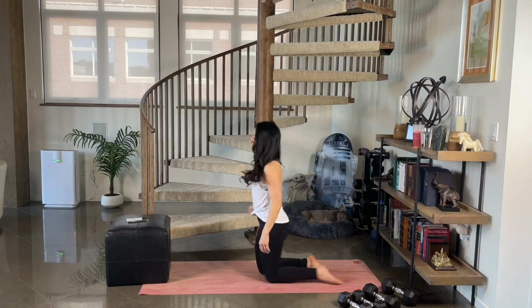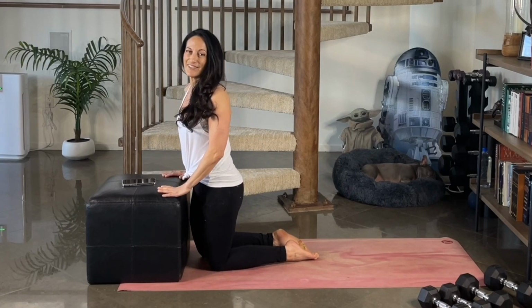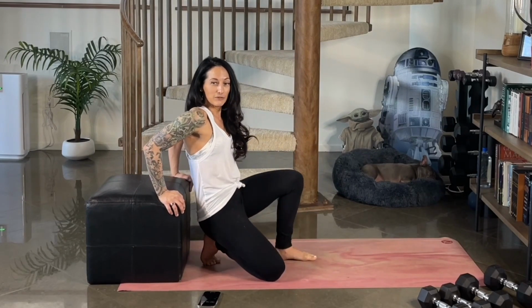I'm also going to be using my ottoman from my living room today to help me have some elevated surface balancing availability. We'll need that for our very first move. So make sure that you're next to a bench or your couch or any elevated surface. I'd like it to be about knee height, perhaps. That would be a good ideal surface to start with. So we're gonna go right ahead and get right into this, warming up our glutes and core.